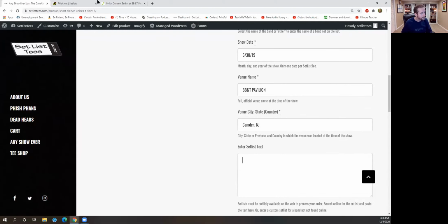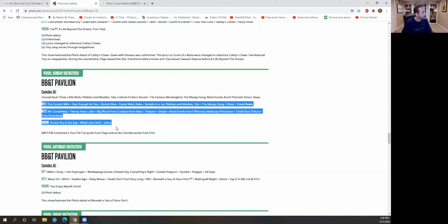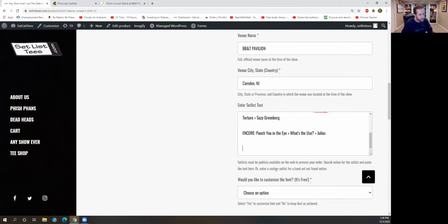Venue state. And then set list, right? So you're going to put this here. We are right here, set 1. We throw it in there. I'm not going to put show notes on the bottom. A lot of these, I'm not going to do much of the sound check. So really just looking for the actual set list itself. Throw that in there. And once it comes through on my end, I'm going to fix it so it looks all pretty and nice.